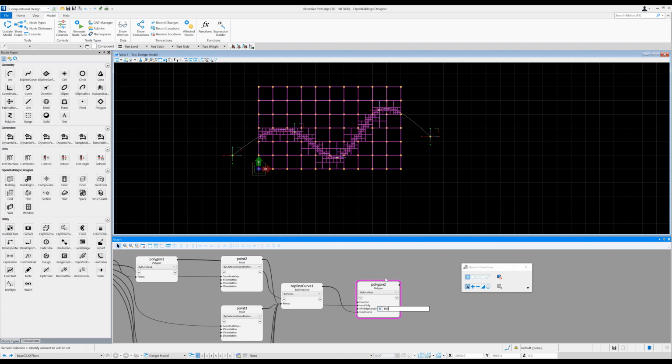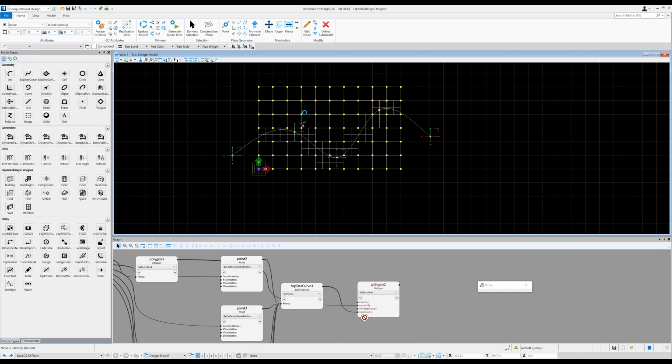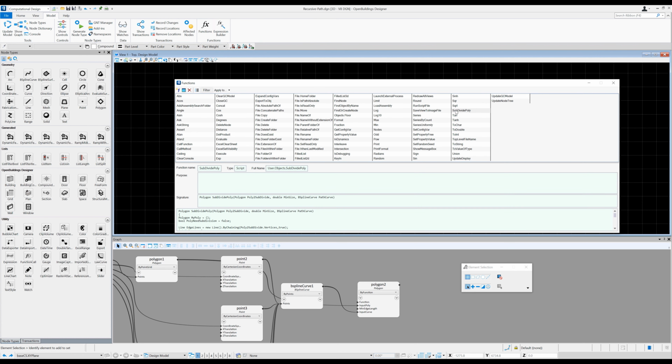If we change the minimum edge length back to say 800, we can now drag around the points and the B-spline updates, and now you can see the polygons update as well. So changing the edge length to 50, we now get an even finer result. Now this does slow things down a little bit, so there might be some areas we can refine. So let's go to the Model tab and open up the Functions dialog and click on Subdivide Poly and click on the Edit icon to access the editor again.